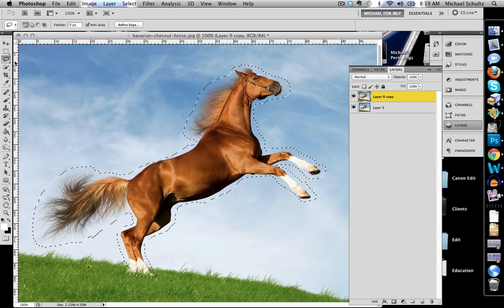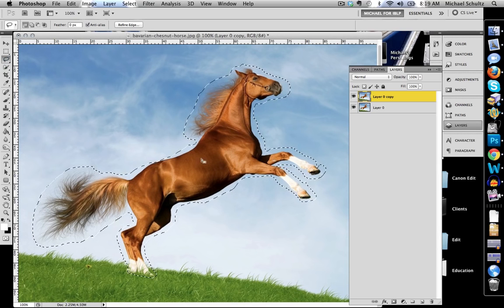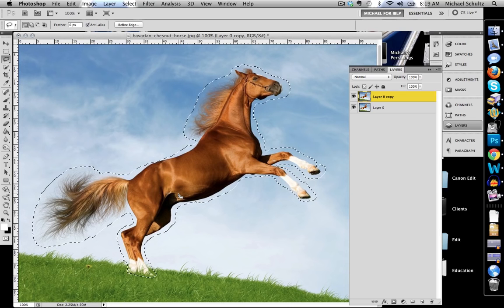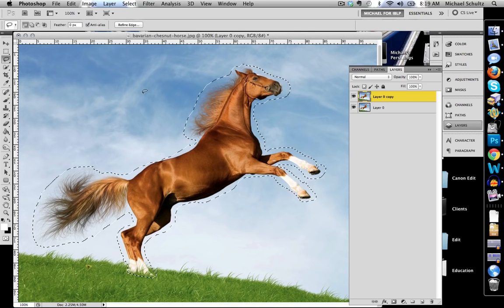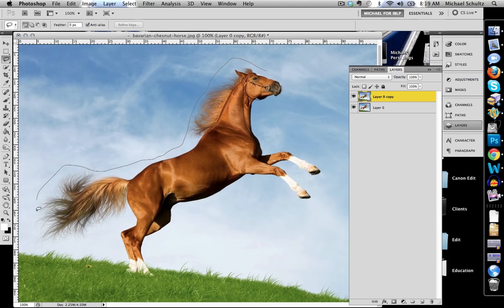So what I went ahead and did was I loaded this picture of a horse, and this is the picture that my buddy had actually had me work on with him. So I just wanted to show you guys how I did it. I loaded this up, and you can see I've already got a selection going on, but really all I did was, if I deselect here, I used the lasso tool, and I just dragged around a very general selection, nothing real sophisticated. All I had to do was really just select that.